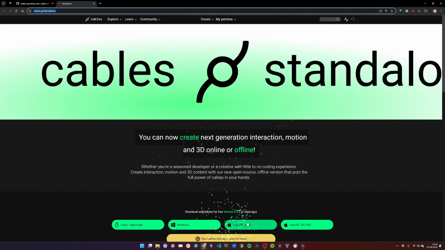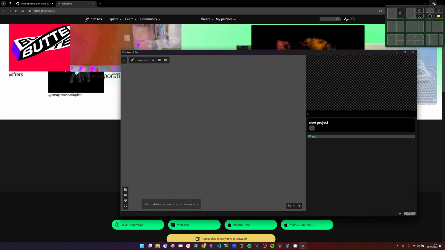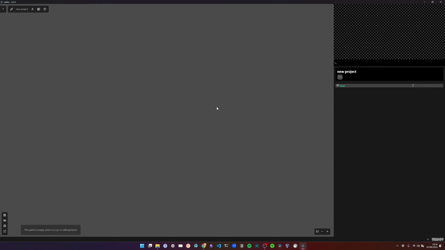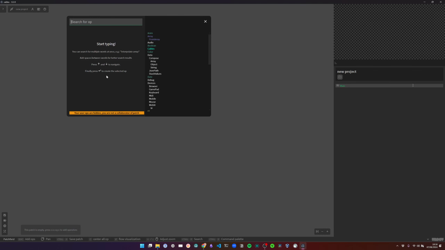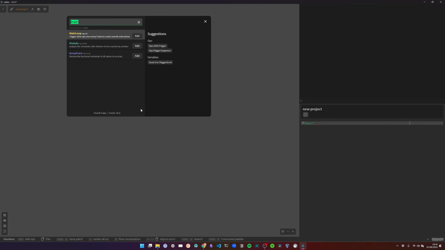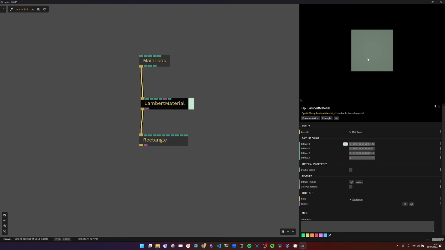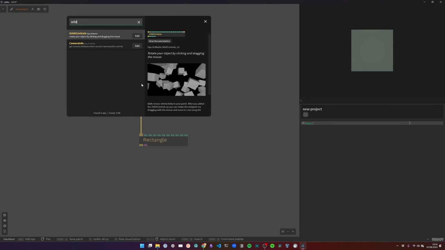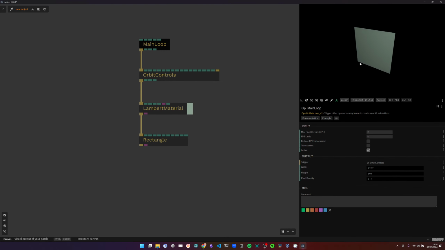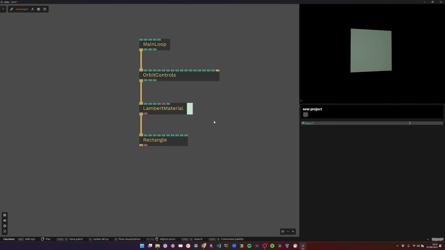So you go here, you download the app, and then when you have it on your computer, you open it, and you have something like this. So let me put this a bit full screen, and it looks like a regular Cables, right? If I tap the main loop, here we are, right? I can put a rectangle, I can put a Lambert material, and I can put a camera. This is something that we saw in the previous tutorials if you're just joining us. So don't worry, just look at the other tutorials, and you see that I have a rectangle with some kind of shadow here. All right, so far so good.